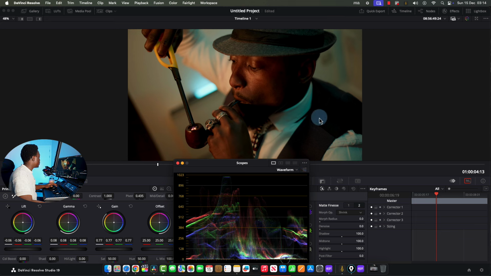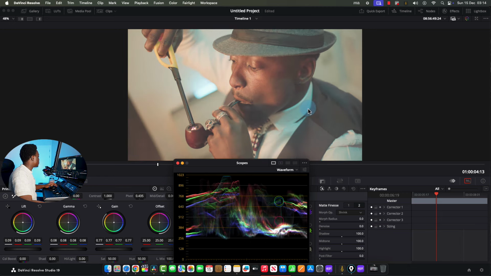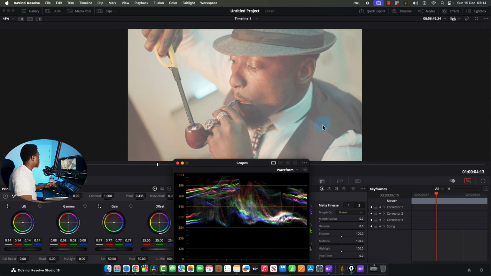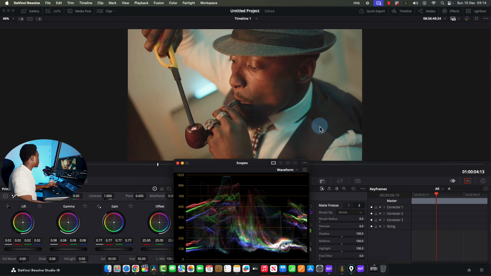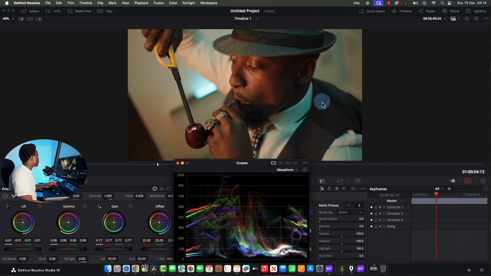You can look at the waveform as I'm putting my mouse here, you can see some circles down here. It's showing that there's no information. The information is rising. Can you see? It's coming up. So this dark point of his shirt right here, this is what is reflecting on the waveform. All right, so what does this mean? So if you start to read this from left to right, you look at this side of the shot and you look at the brightest point. The brightest point is this white side, and that is reflecting around here. So the brightest point of this area is reflecting around this 640, right? The darkest point, which is around this area, is reflecting around here.